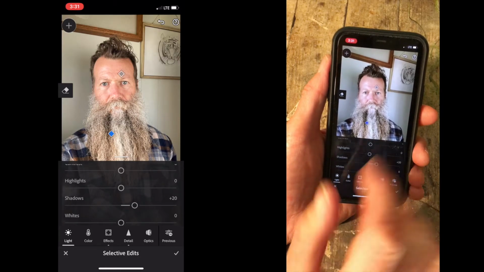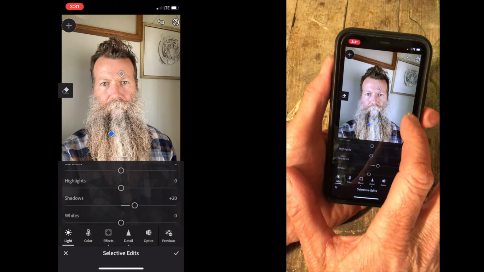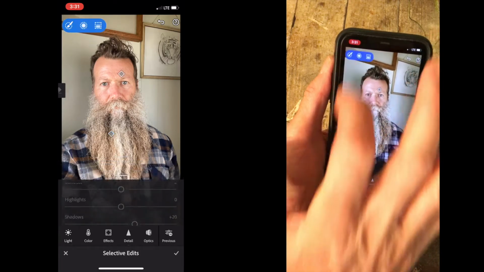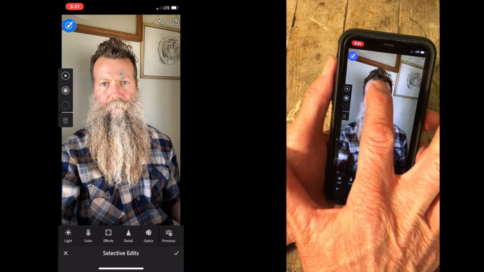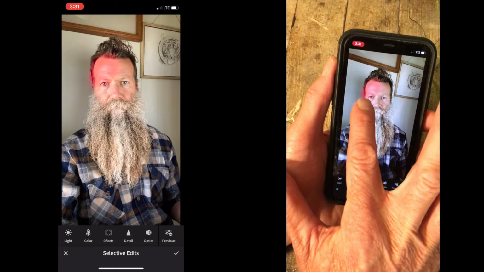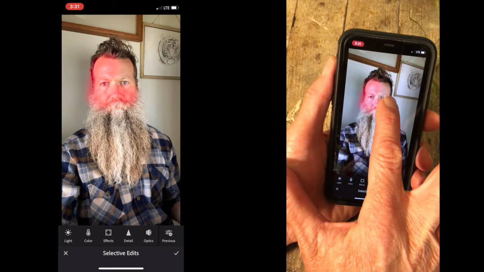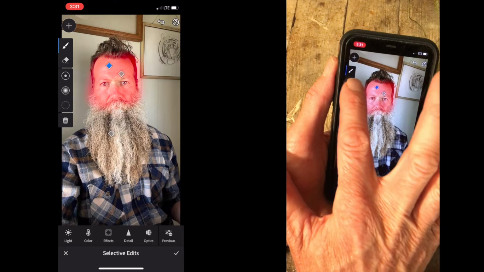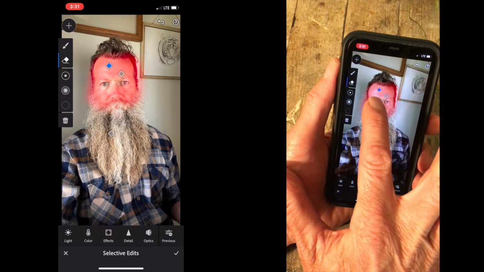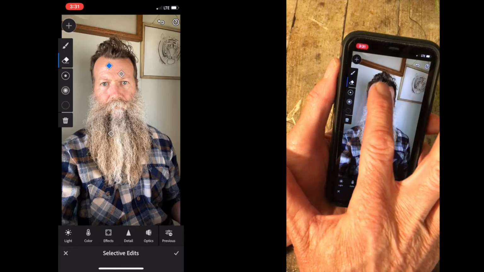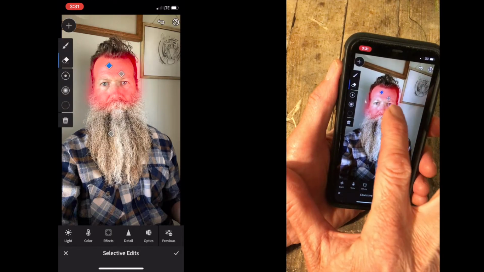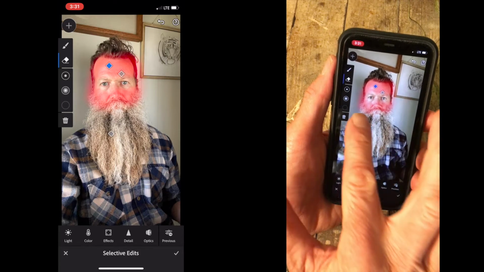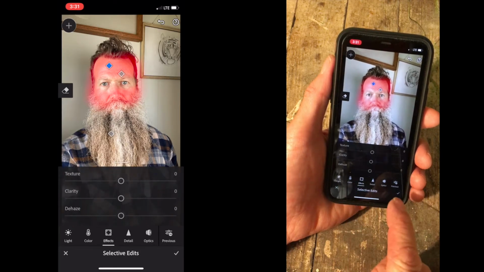So there's that selection. Another thing that I may want to do is just to smooth the skin just a little bit. So I might decide to go, okay, plus and selective and the brush. And I'm going to go ahead and just, again, do this area, but I'm going to try to avoid the eyes because usually we want the eyes to be sharp. So I'm just going to take that out just a little bit. There we go.